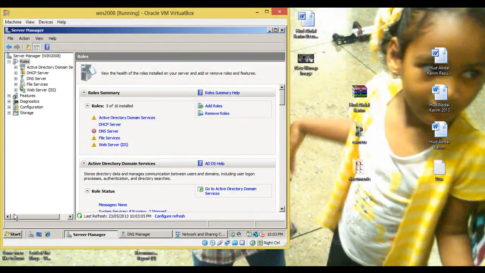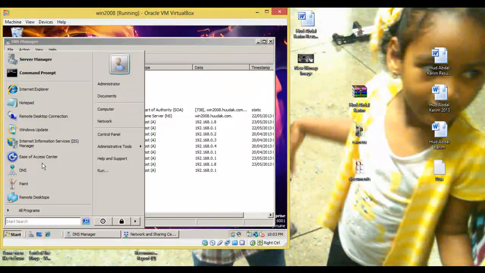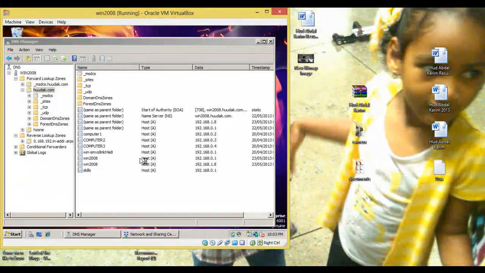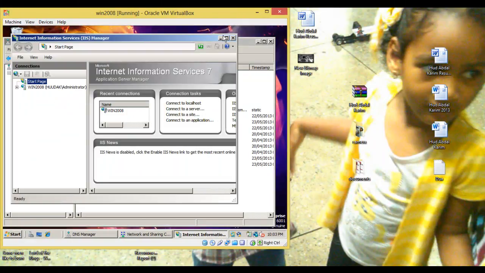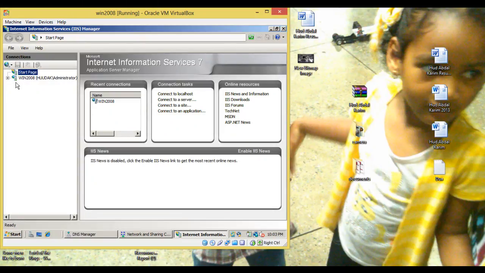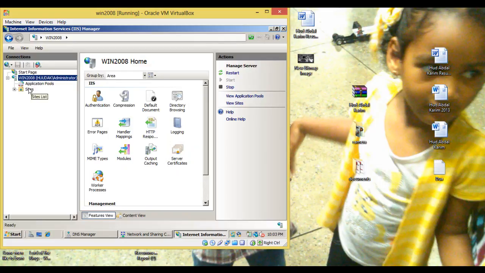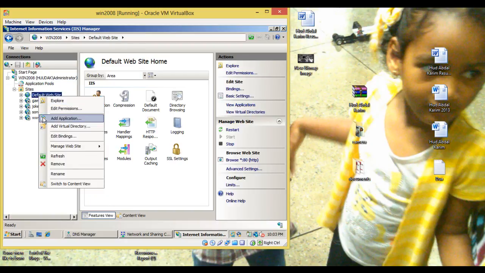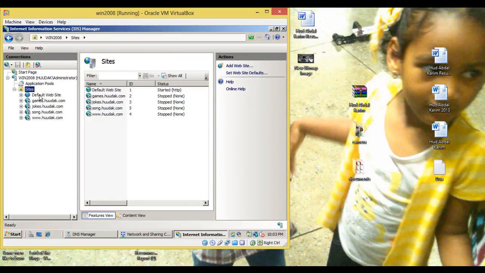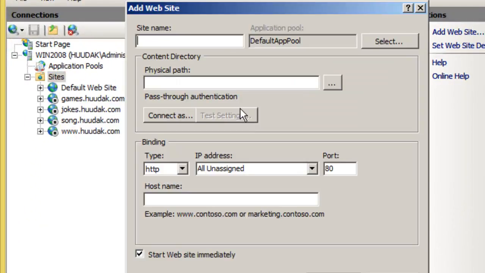Now what we want to do is go back to the web server, Internet Information Services Manager. Right, so this is what manages all the websites that the web server hosts. So we're going to pull along this. We're going to go to sites, and you see in here it has different sites, but I want to add a new site. So we're going to add a new website.